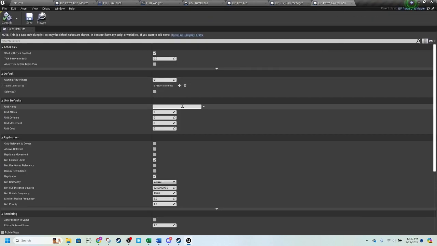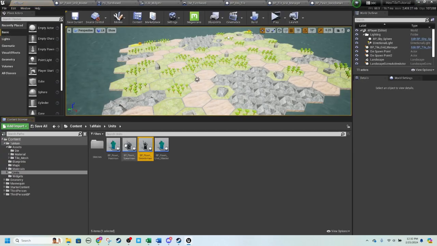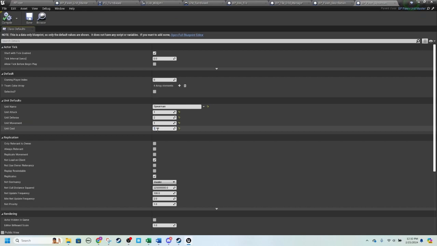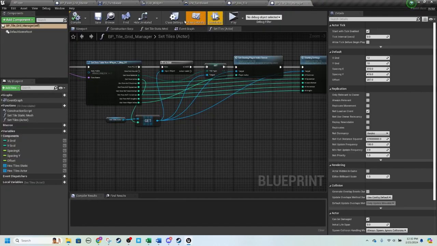And then the swordsman has an attack of 2, defense of 1, movement of 1, and cost of 2. I think I missed on the spearman. I think the spearman has cost 2. Boom. Okay, so we can close those.